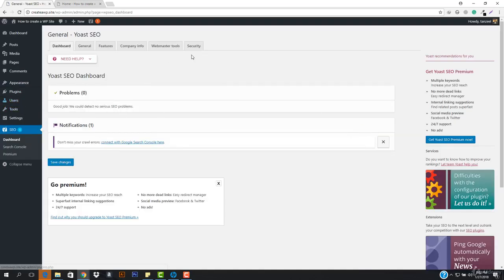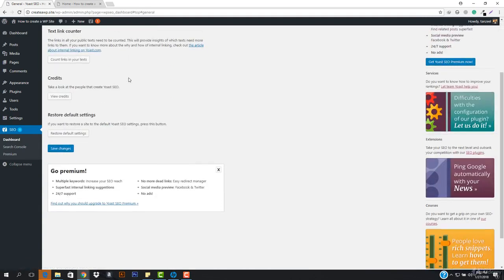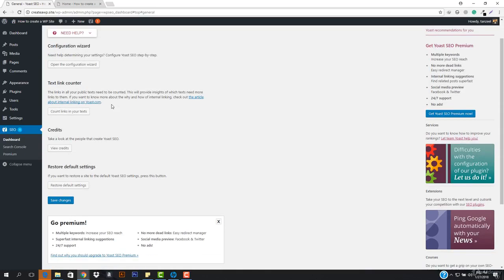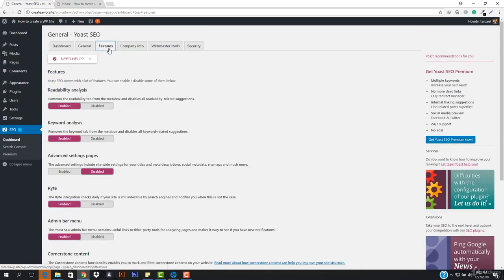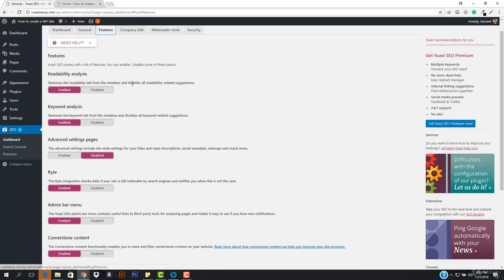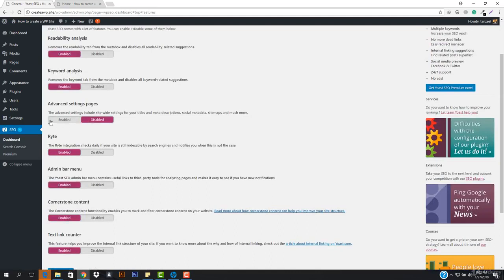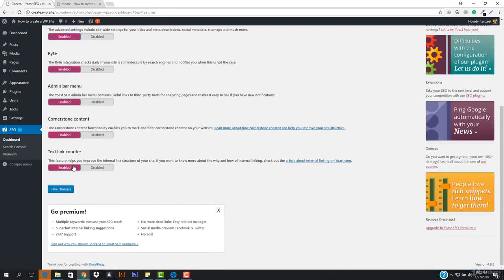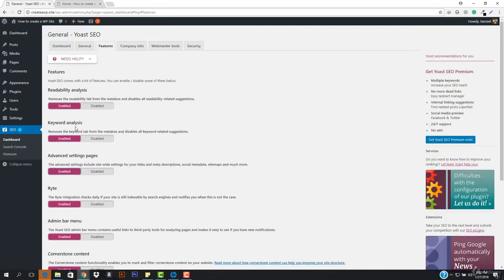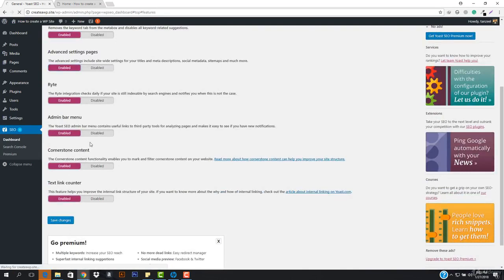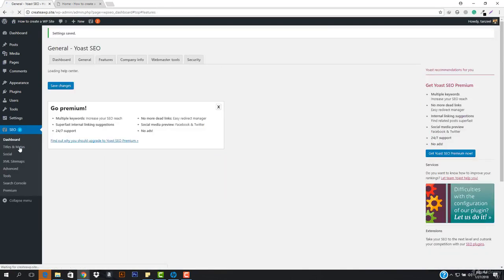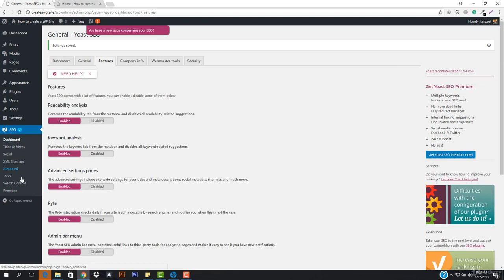Okay, you can see everything is done. Now we have to move forward to the general tab, and here are the general settings. We don't have to work on anything here. We have to come to the features, and make sure to select the advanced settings pages. We have to work with this because this is so important. Do not work with anything else. This is enabled as well. Okay, I'm going to click save changes, and you can see there are so many options available to us. Now we will be working with these settings. These are so important.